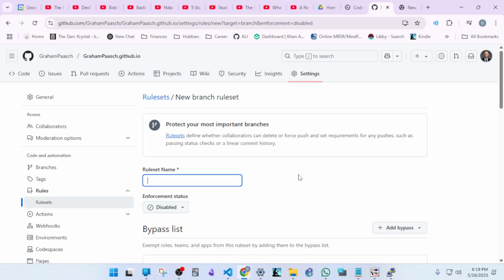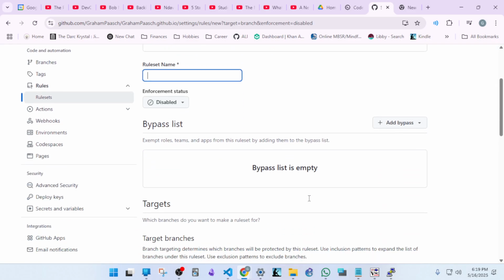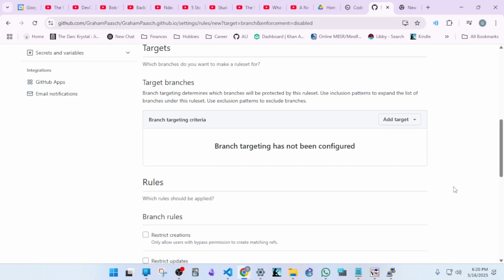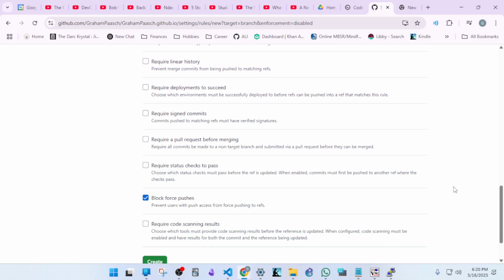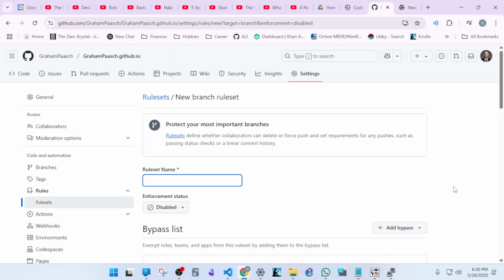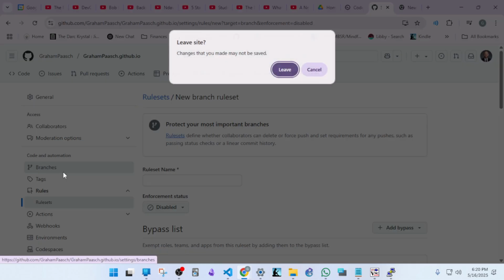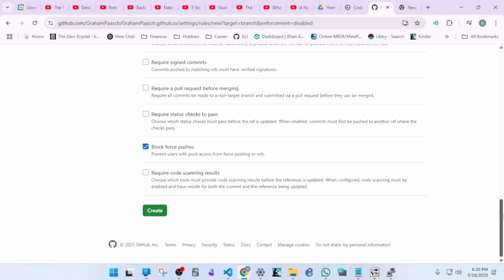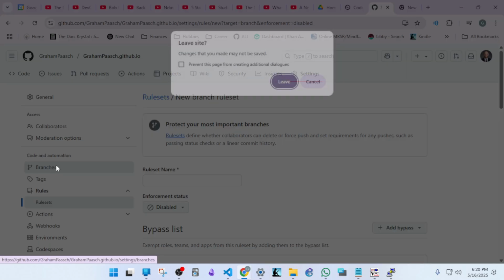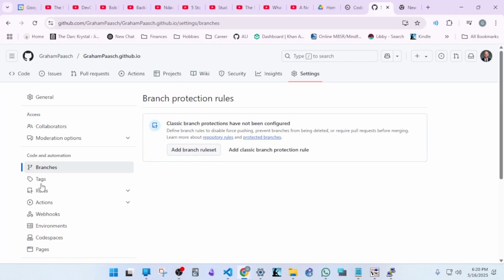Let's create a new branch rule set. Restrict deletions. Require force. Nah. I want rules that make it more permissive. Leave.